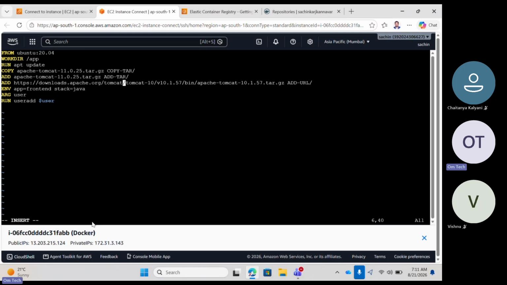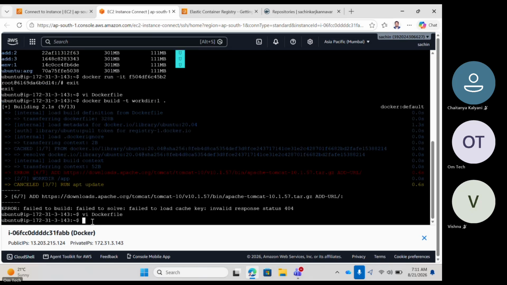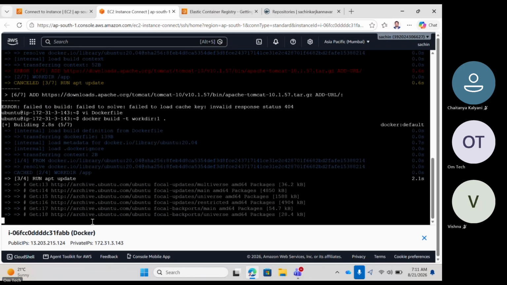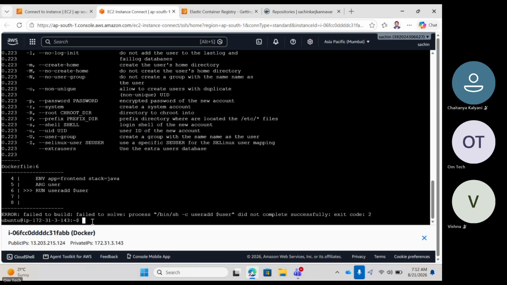It's not able to download. Okay, now the container image.